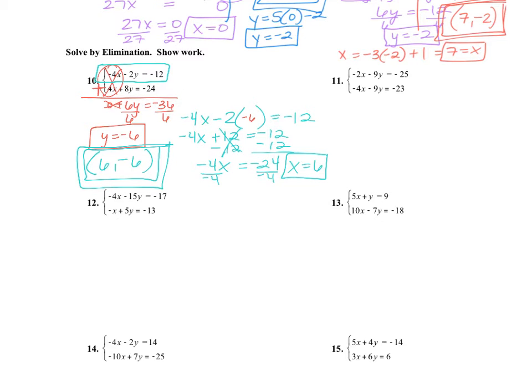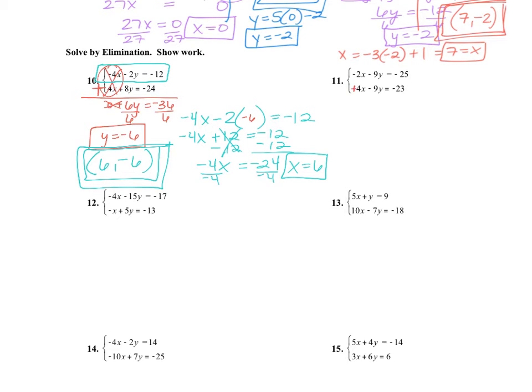Okay, this next one. Very close to not having to do anything to it, but you do have to do something to it. Right now, these -9s are the same. We want opposites so that we can add the equations together. Technically, like I said before, you could subtract them, and that would do the trick, but when you subtract, people mess up with negatives, so I don't recommend it. So instead, what I would do is multiply everything by -1.